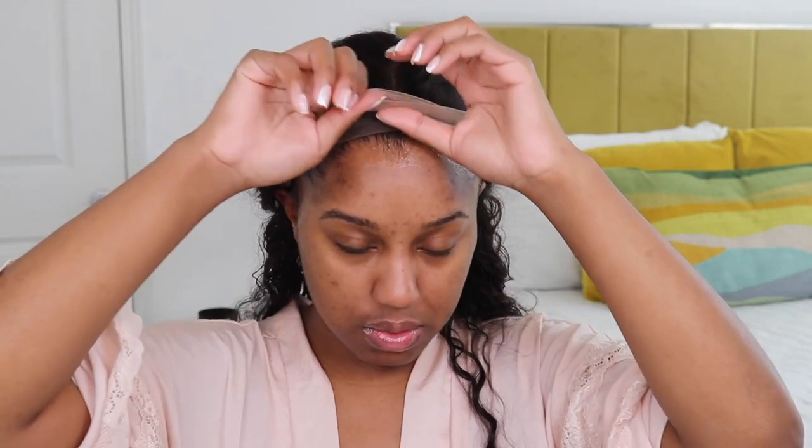So all I'm going to do is put that lace down. I don't know why I keep stumbling over my words. Oh my gosh. All you're going to do is put that lace down and just kind of press it into the adhesive just so that it can melt a little bit more. This lace, you guys, is so thin.